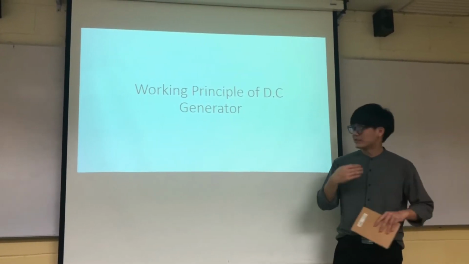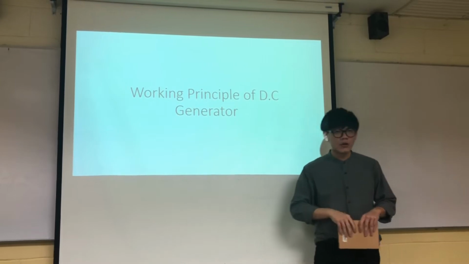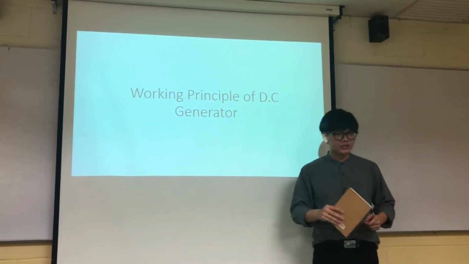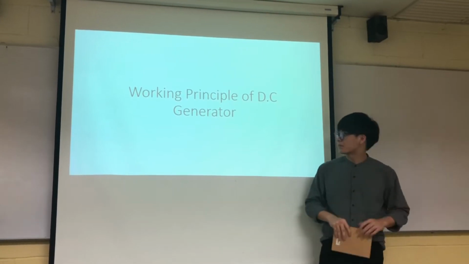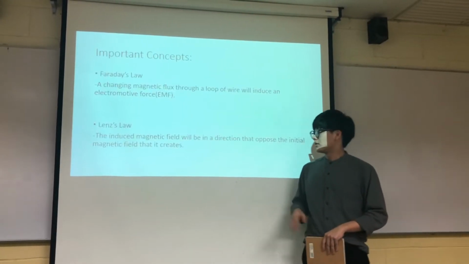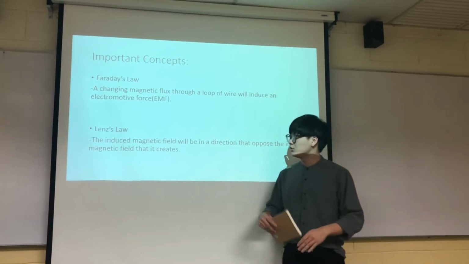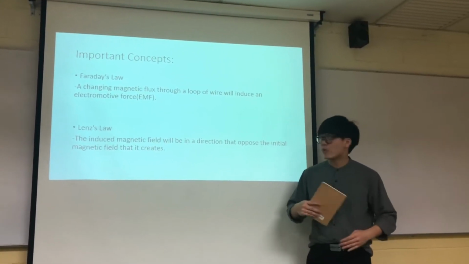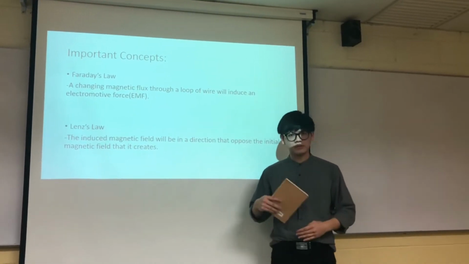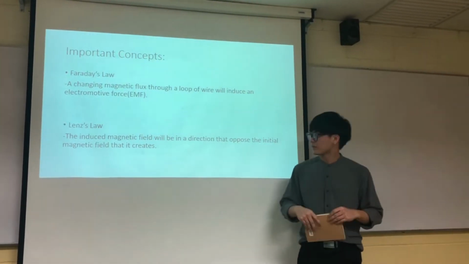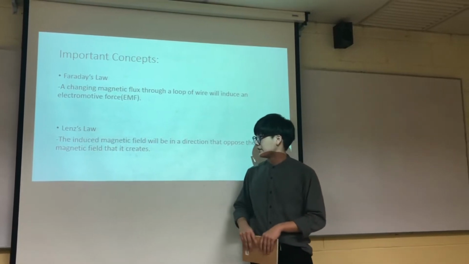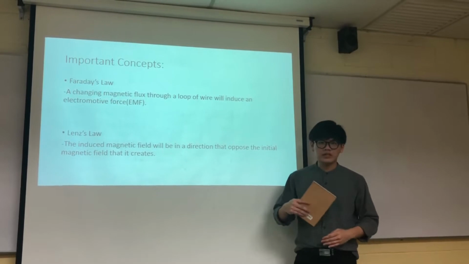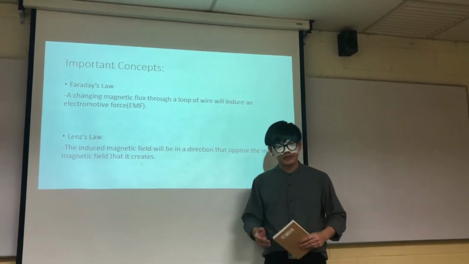So before I start explaining the working principle of DC generator, I would like to introduce two important concepts that you all need to understand, which are Faraday's law and Lenz's law. According to Faraday's law, a changing magnetic flux through a loop of wire will induce electromotive force, EMF. Whereas Lenz's law states that the induced magnetic field will be in a direction that opposes the initial magnetic field that it creates.